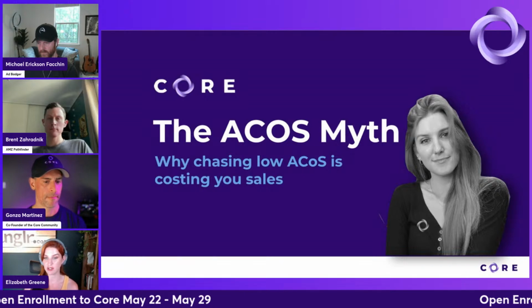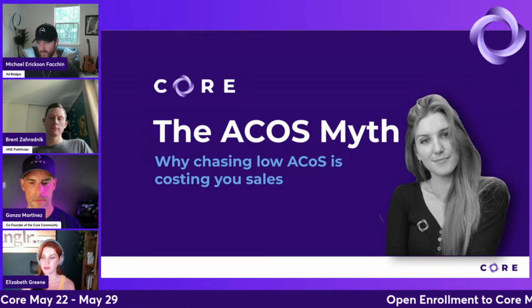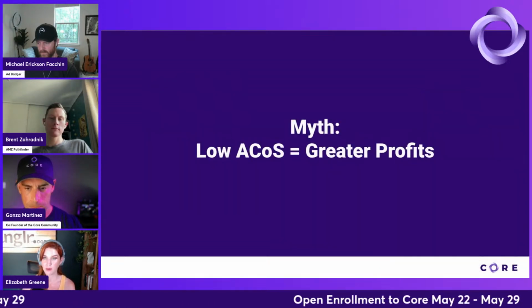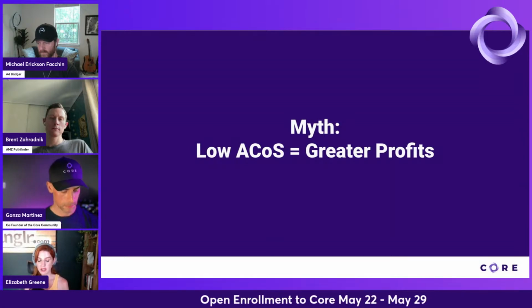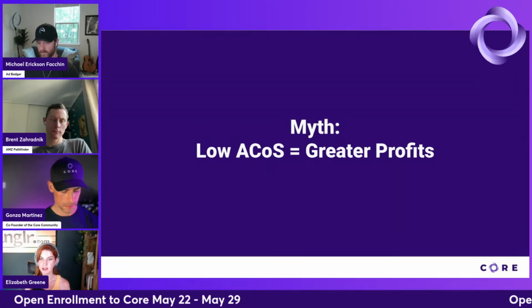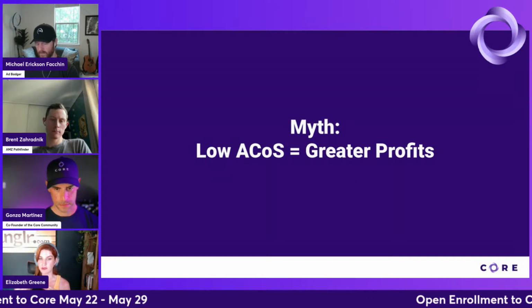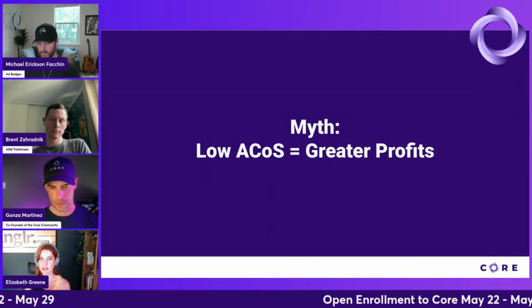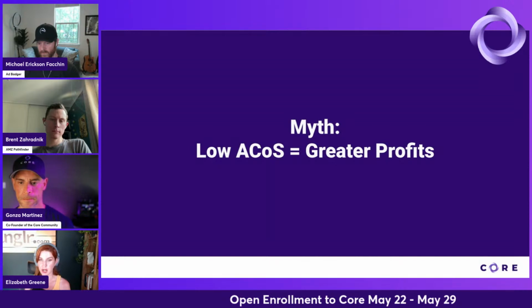The rest of the presentations play into a lot of the nuts and bolts of this. Cool. So the ACOS myth, or this issue, is really based on this underlying premise that lower ACOS equals greater profits. And the thought is, if I have high ACOS, therefore I am losing money.